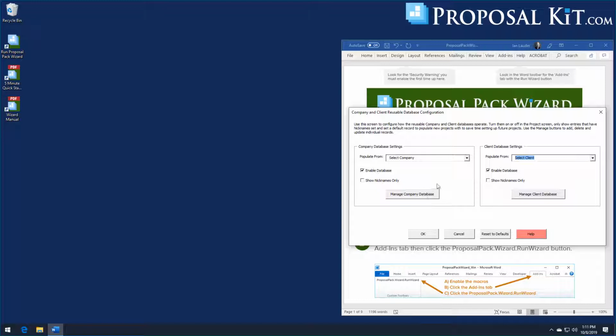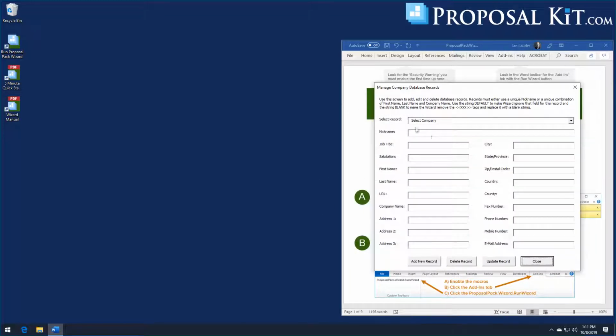Now to edit individual records, so to manage your databases, add records, update, delete, and so on, just click these buttons. So we started off with a blank screen. We can just type anything we want in here and add a new record, or we can pick one that we've already pre-created. We can make an update, we can change settings, and then click update. We can remove one of these records and so on. The nicknames will start out being blank.